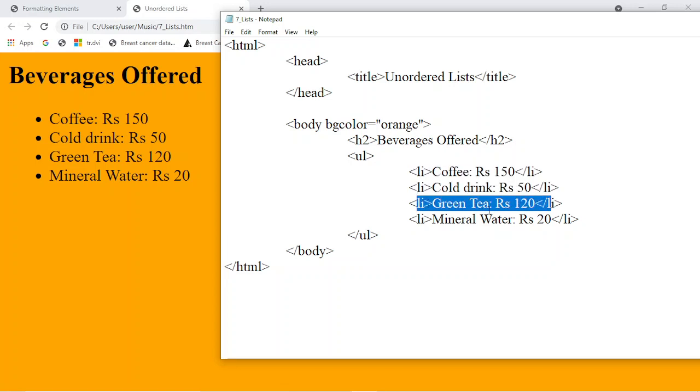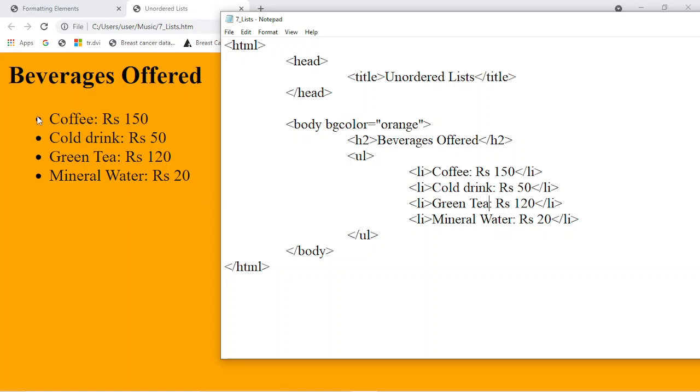The first thing that you need to decide when you're coming up with a list of any type, whether it be unordered list or ordered list, is how many list items there are. In this case, I have 4 list items, so I'll go with 4 pairs of LI tags, like you can see here, right? And the rest of it is in front of your screen.